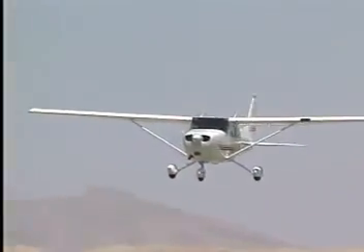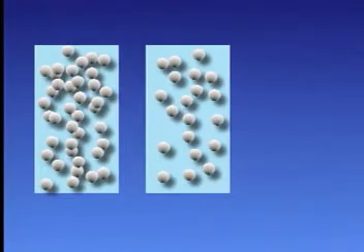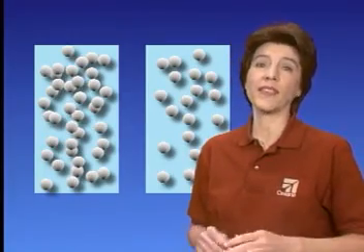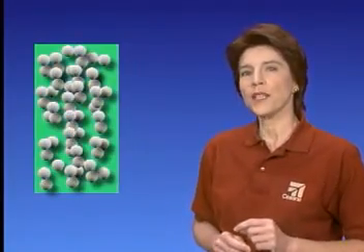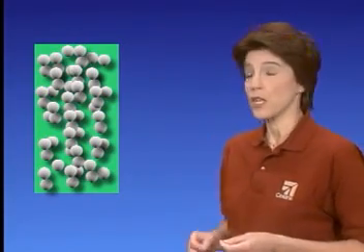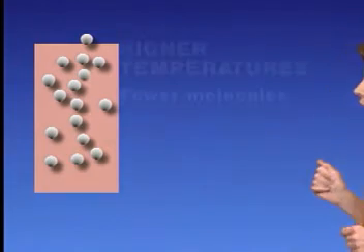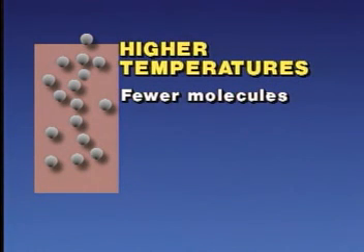More molecules, more thrust. Now, we can't actually count the air molecules, of course, but we can make comparative observations. More than, less than, the same as. That last one, the same as, is the key to everything that follows. The number of air molecules in a given volume of air varies with pressure. Higher pressure, more molecules. And the number of molecules varies with temperature, too. But in this case, higher temperature means fewer molecules because they are farther apart.